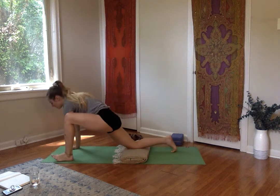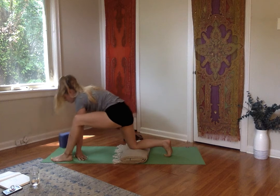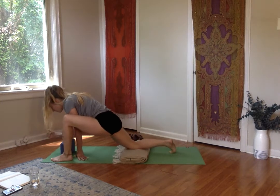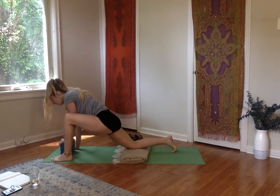Now we're in a lizard pose here. You can choose to stay up nice and high on your hands, keeping your arms straight. You might lower onto a block or blocks on your forearms. Whatever feels best for you.